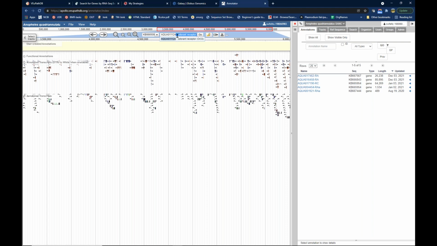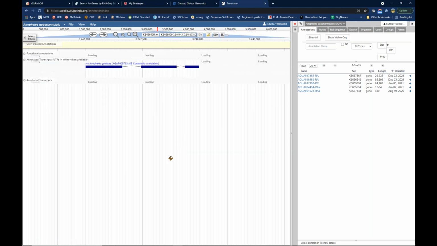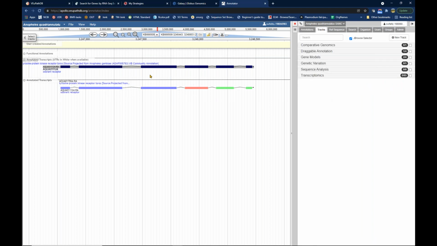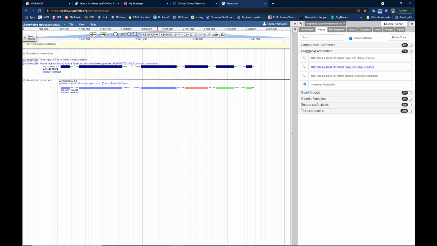Right, so you could use this filter up here to look for a certain gene. If I click on that, it's going to take me right to it. And then I can turn on some tracks. I want to make sure that my draggable tracks are on. Have annotation and this analysis track that's going to show me.